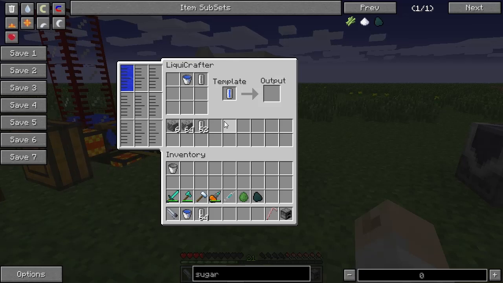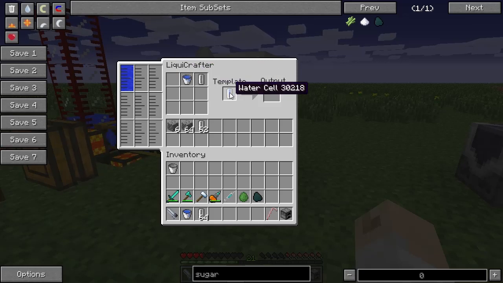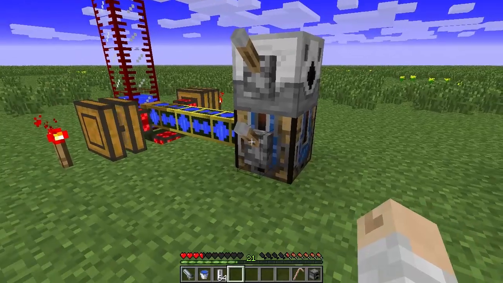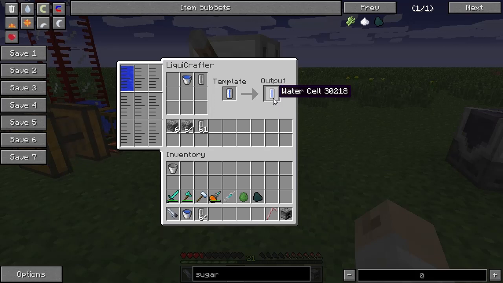As you can see here, the first tank on my liquid crafter is full of water. And what that means is that I can now insert a recipe like I've done here with an empty cell and a water bucket. And you can see here, it shows a water cell. I've filled the inventory here with empty cells. And now when I apply a signal, it actually makes a water cell.